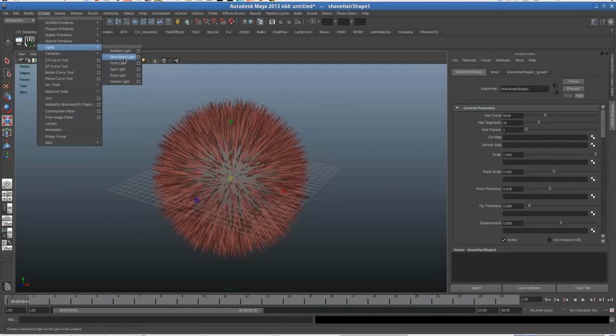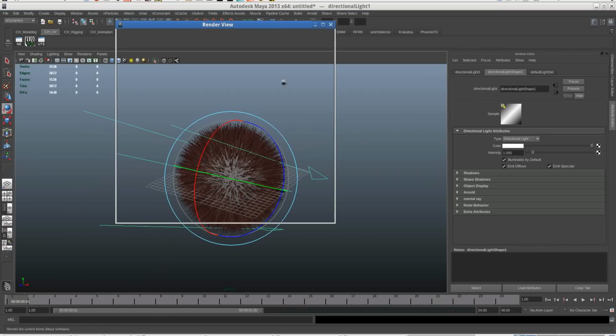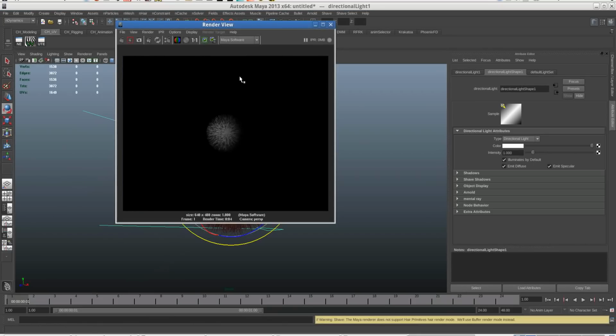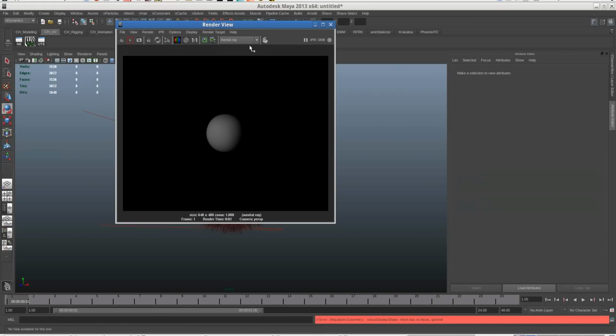Okay. If you render it with my software, it works. Monterey, it doesn't work. My software works, you see that. Monterey, it doesn't work. However, with Arnold Renderer, what do you think?